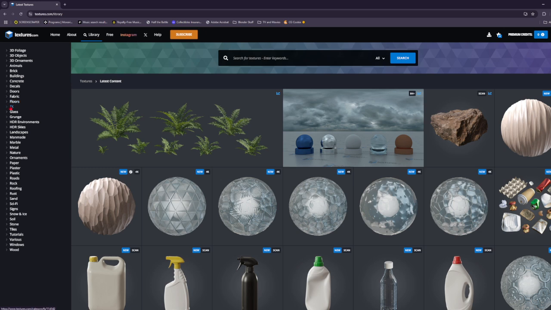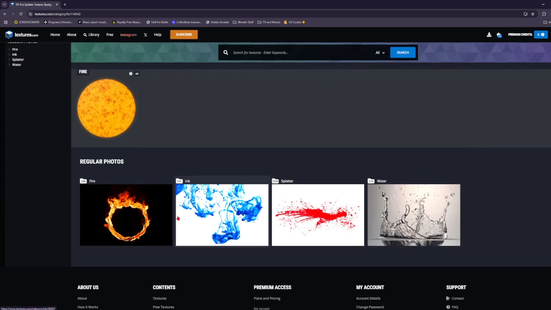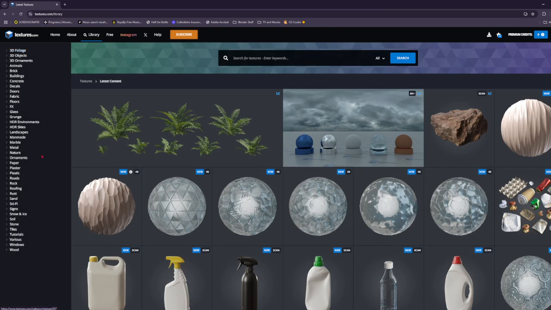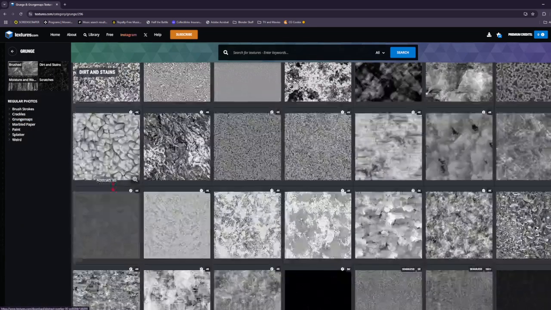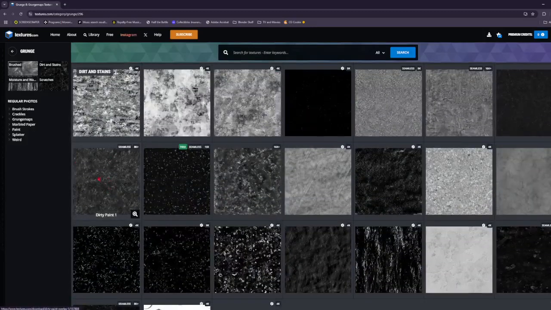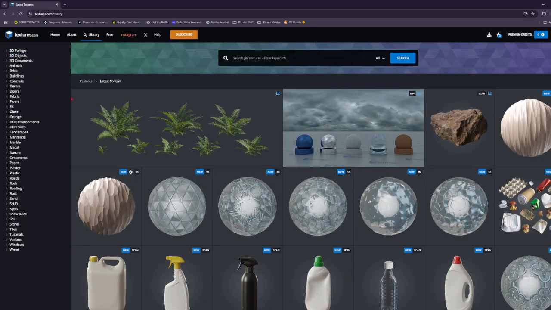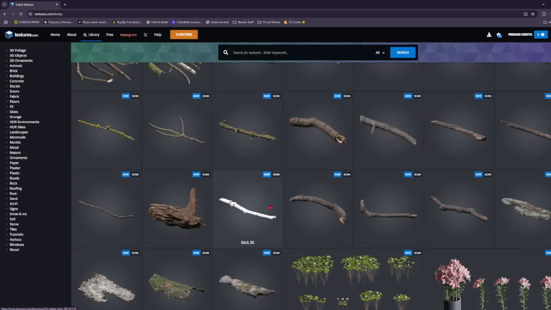But my overall feel for it is that I would highly, highly recommend you use this sparingly. Use it when you need it. But it's a website you absolutely need to be aware of because when you start getting into the higher end projects and need very, very specific materials, this is the one you're going to want to use. And like I said, it has things from plastic bottles, anything.